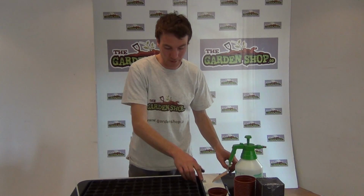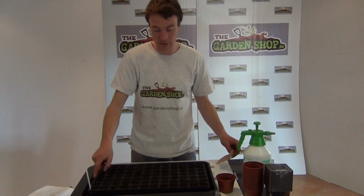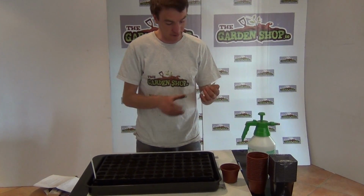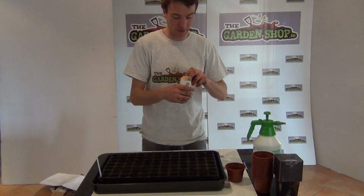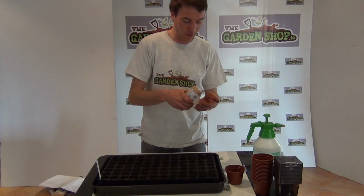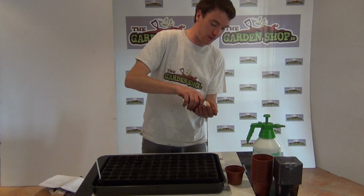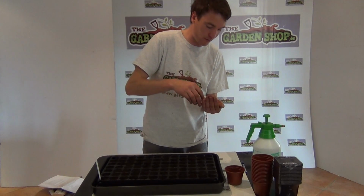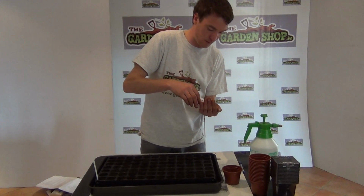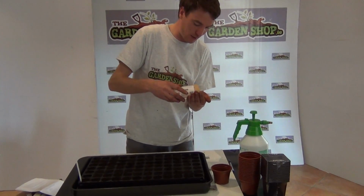So what I'm going to do now is sow this second row here of plugs with our lettuce seed. In this case I'm using the variety All Year Round. So this particular variety can be grown for summer crops from spring onwards, and it can also be grown for a winter crop in late summer onwards. So I'm just going to tip a few out. They're quite small. Tip a few right out into my hand here.